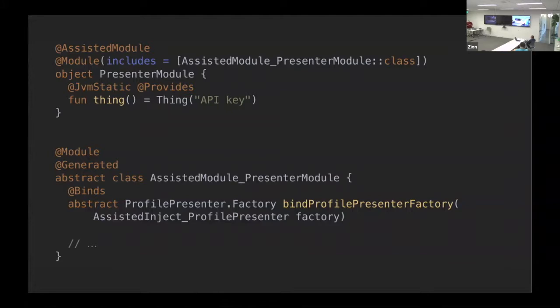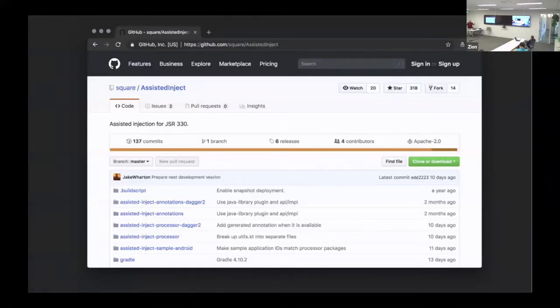So again, Guice provided all of that. And Jake actually a couple years ago wrote a library called Assisted Inject when he was working at Square. Sorry, I'm just going to blind you here in a minute. And this library's out there right now. You can use it. And it does this assisted inject stuff for you and handles a lot of things that way.